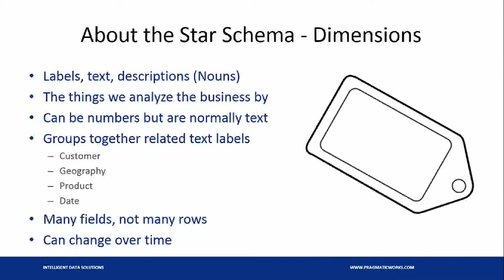Another hallmark that you're going to want to pay attention to is, can this information change over time? Is this something that changes? A person can change their name. A product can change the way we describe it. A department might change the department head. If it's something that changes over time, it probably is a dimension. So you want to think about those things when you're building your model, and when you're looking to say, am I building a dimension or a fact? Ask yourself, is this something that changes over time? Is it mostly text? Are the numbers that are in there labels, not really numbers? If so, then you're probably talking about a dimension.